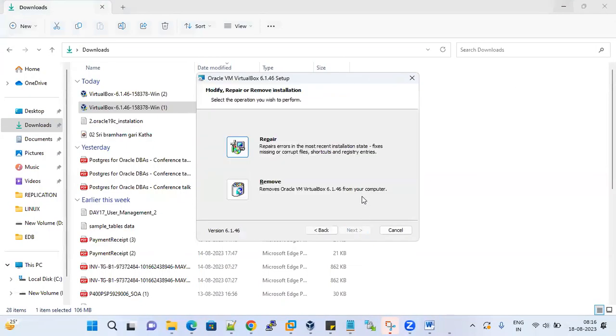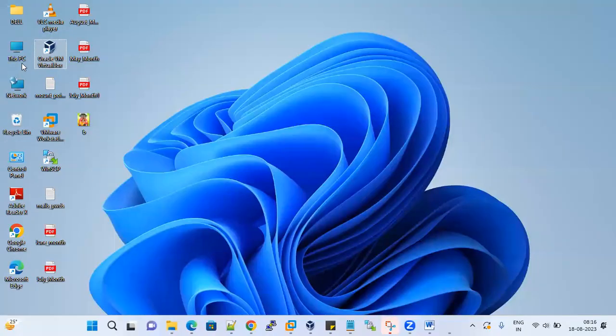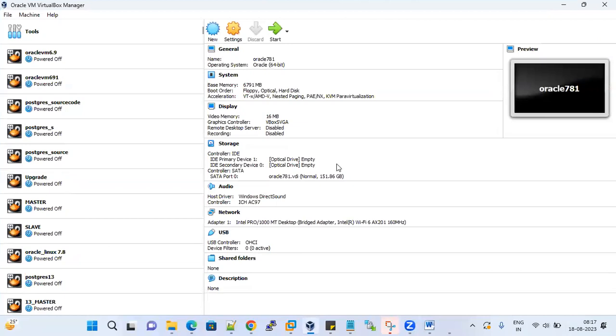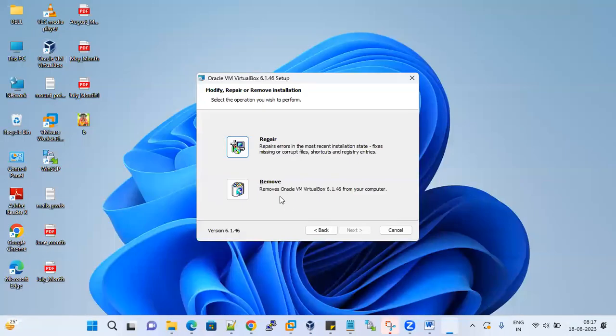Click on next. It's already installed on my machine, so that's why it's showing this. Okay, repair or remove. Suppose let me remove.